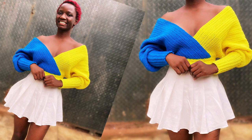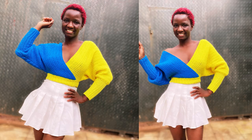So in today's tutorial, we are going to look at something very beautiful, and we are going to look at how to make a crochet wrap top. I know you are going to love this, so let's start right away.